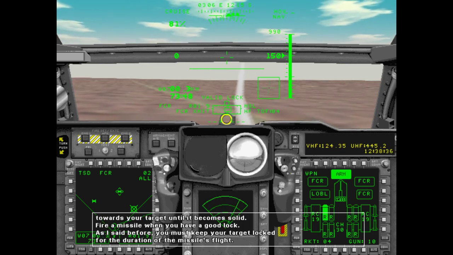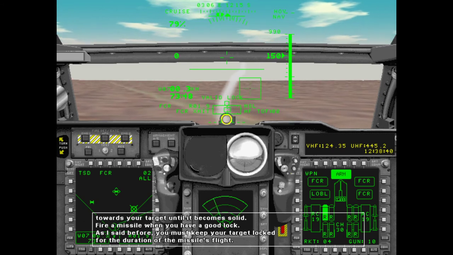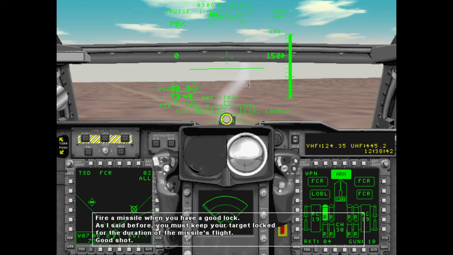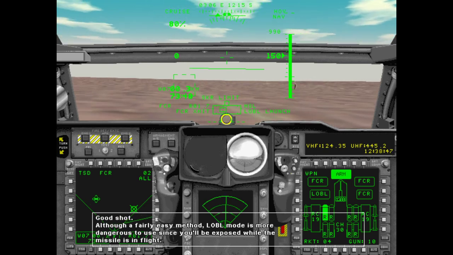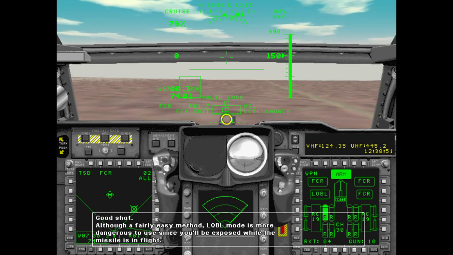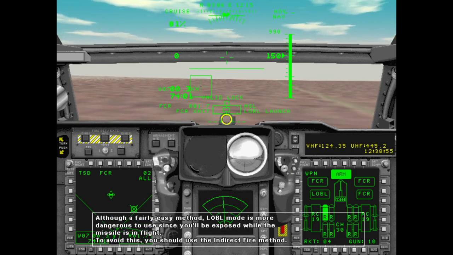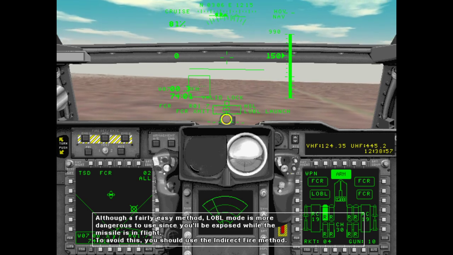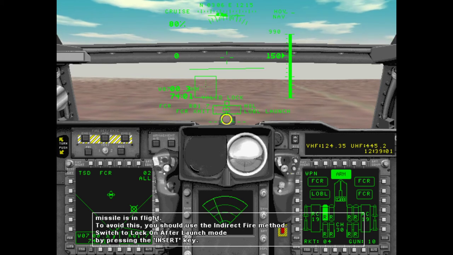As I said before, you must keep your target locked for the duration of the missile's flight. Good shot. Although a fairly easy method, LOBL mode is more dangerous to use since you'll be exposed while the missile is in flight. To avoid this, you should use the indirect fire method. Switch to lock on after launch mode by pressing the insert key.